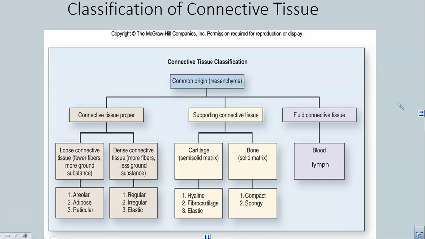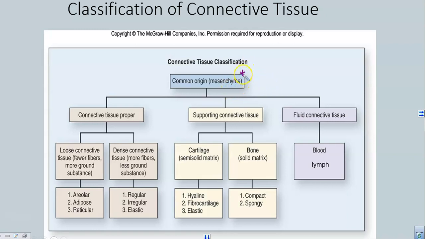And you probably could guess what connective tissue does. It helps connect the other tissues together. So that's what we're going to see. I like this little chart that I've put in your notes because it takes each of the types and shows you, first off, a common origin, and that's important.